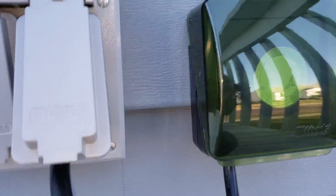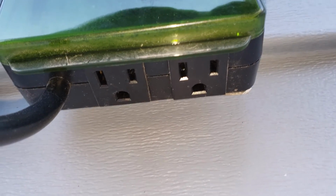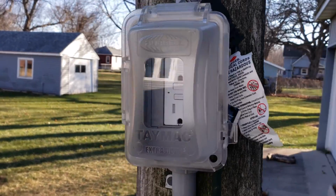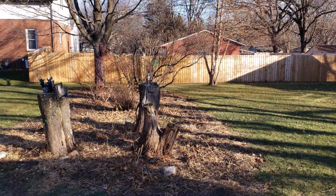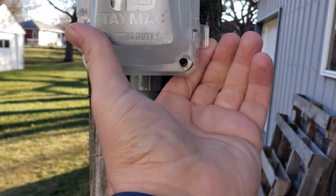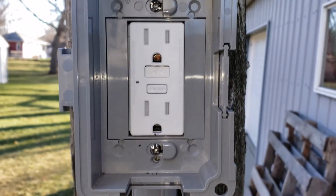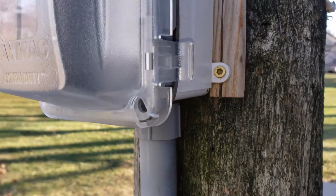This thing's kind of handy because that flips down and helps protect that timer. And the plugins are just right down here. Now the kind of outdoor box that I'd much rather be using is like this one here. This is the one that I was using for the bug zapper. And this is the same outdoor cord that I use for the Christmas tree lights. The nice thing about this one is that it flips up and has this channel right here that the wire is able to drop down through. And then the box is pretty well protected. Whereas the other one only has that little flip up area, this will close all the way down.